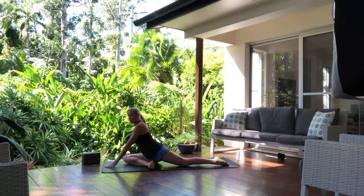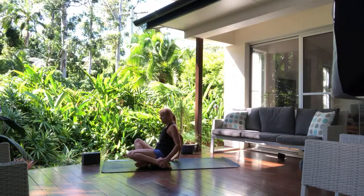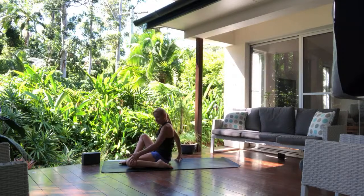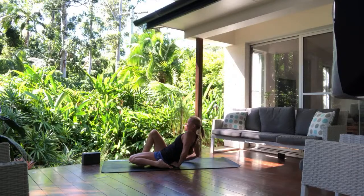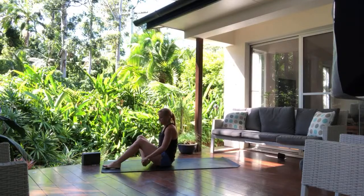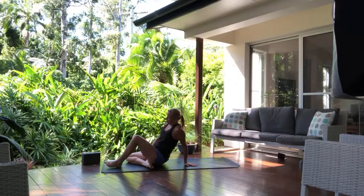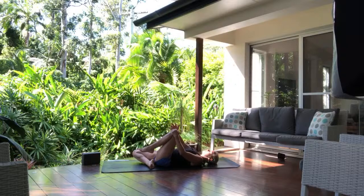And then coming on up. So going into another quad opening. I know there's been a lot. You can't really see, can you? But ideally this half virasana shape and then lying back. Or what you could do is this, you take the right leg back and into this like a crossed leg shape, and then the knee comes into the chest.